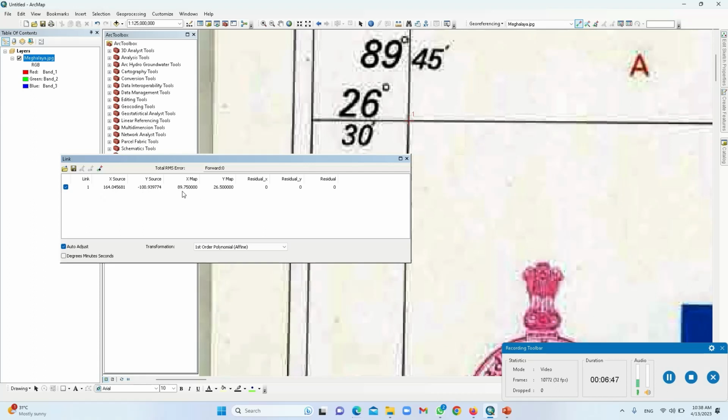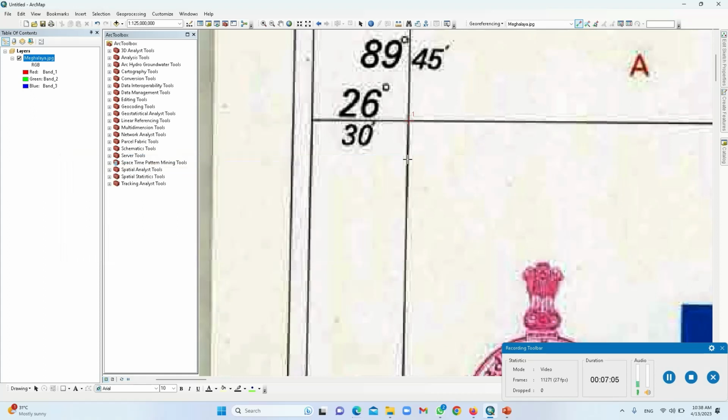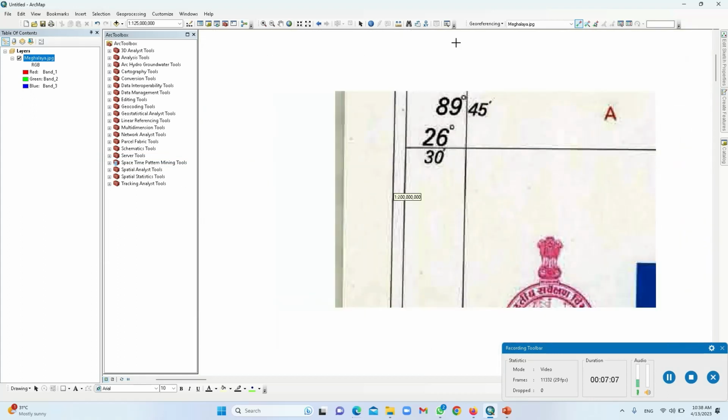This is the coordinate that you have entered, and there is no residual error as of now. This is in auto adjust mode, so automatically the map will adjust to that particular location. So let's register the second point.